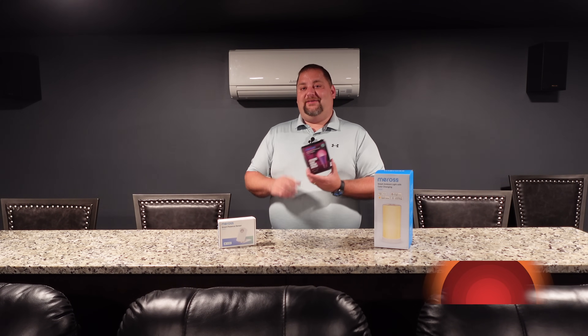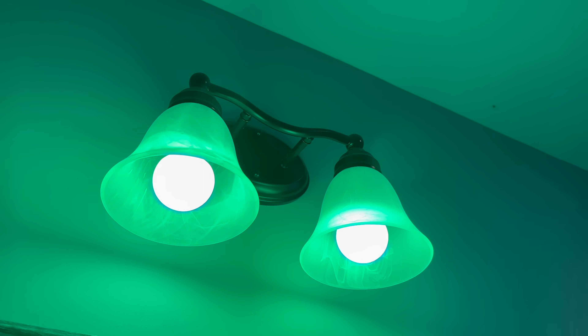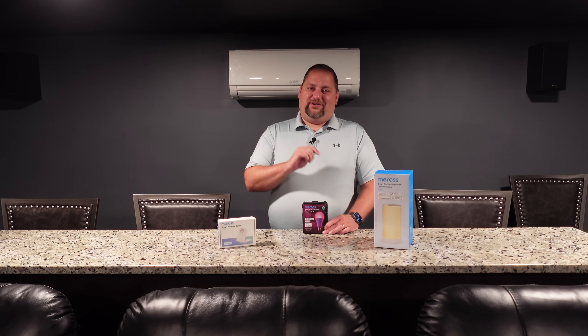Next up are the Mirros Smart Wi-Fi LED lights. These are pretty neat because they are color-changing and they work with Apple HomeKit, which is how I integrated these with Home Assistant. When working with any Apple HomeKit devices, go into your Apple HomeKit hub on the app on your iPhone or iPad and add the device using the Apple Home code on the device itself. Once you do that, delete it from Apple Home — but if you use Eero devices, make sure you go into their settings and turn off the Apple Home connection first. If you don't, when you delete it from Apple HomeKit you'll delete it from your network, meaning Home Assistant won't be able to see it. After disabling Eero's Apple Home connection, delete it from Apple HomeKit, then go into Home Assistant and the Apple Home integration to connect your device. You just type in the eight-digit number and you're good to go.